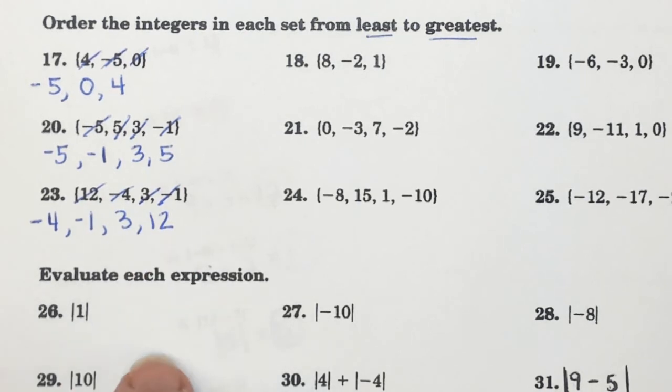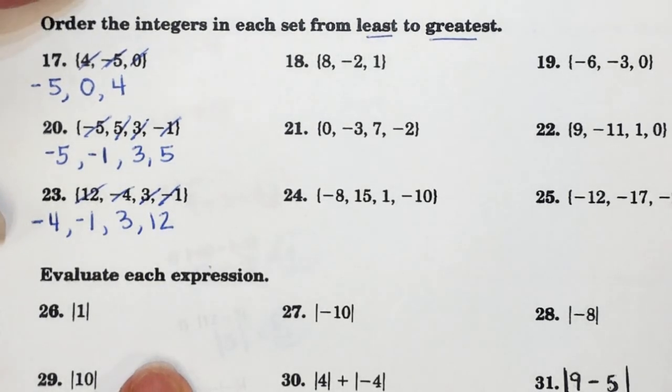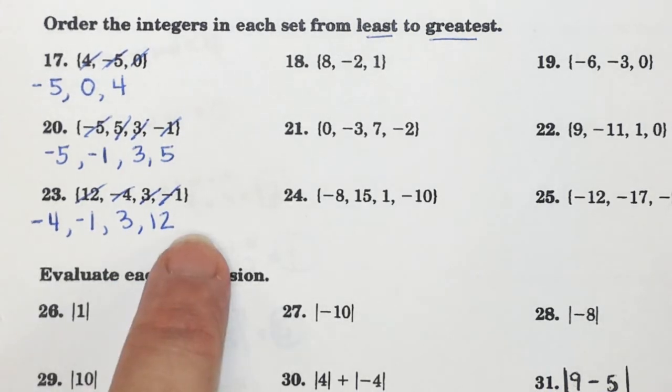Okay. Now, the next section. Just kind of doing a few in each little section. Then I'll give you time to try to finish it up. Here we go. No, because you're going smallest to biggest. So 3 is smaller than 12. It's okay, though.